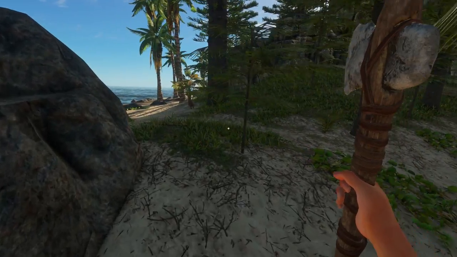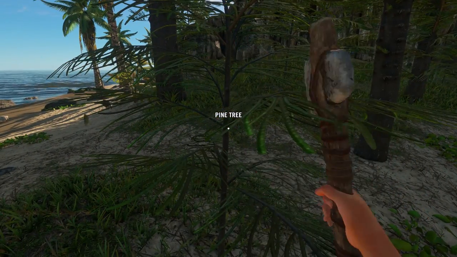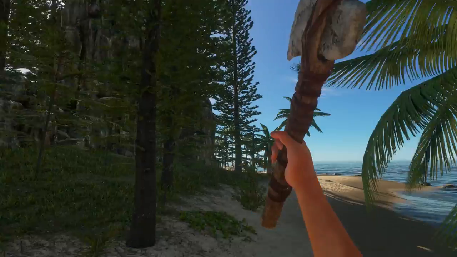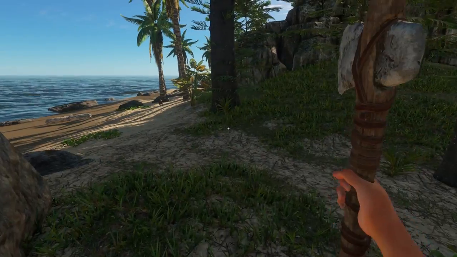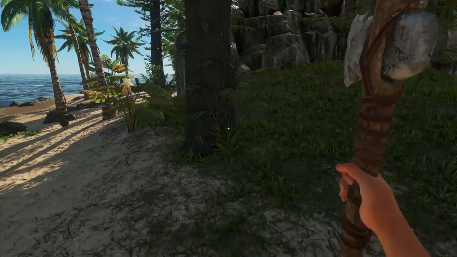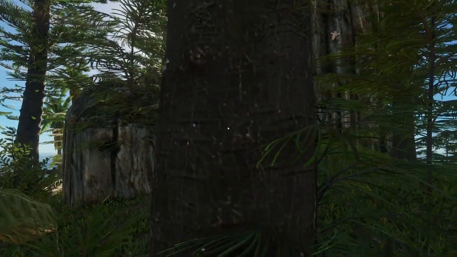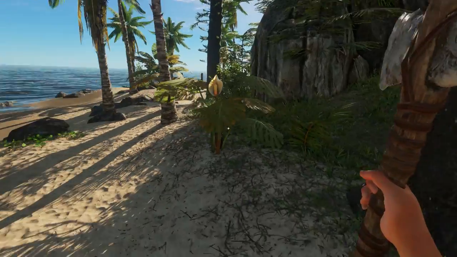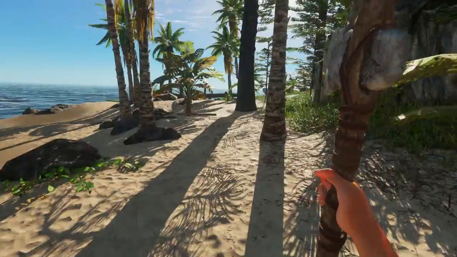Woo! Okay, I'm gonna try to chop down this little guy. Pine tree! You're a little pine tree, and you give a wood stick. That's amazing. Can I chop down this guy? No. Okay, so the big boys can't be chopped down, and I'm okay with that.